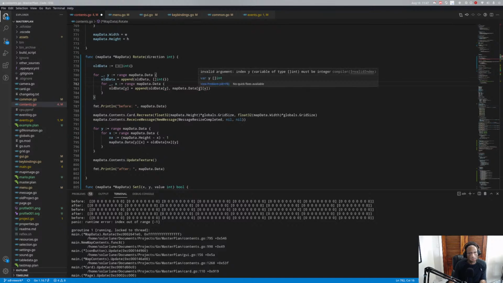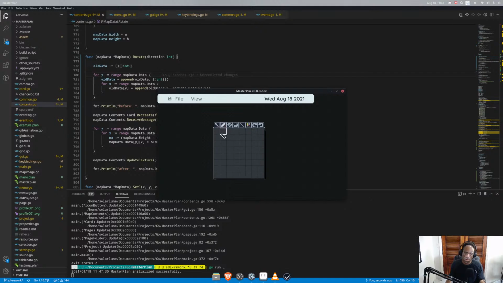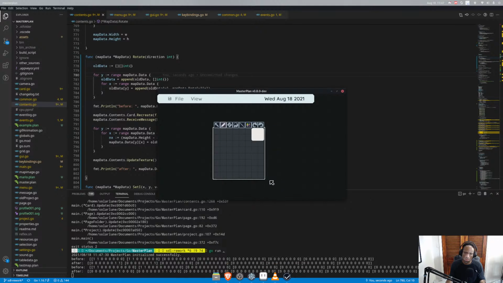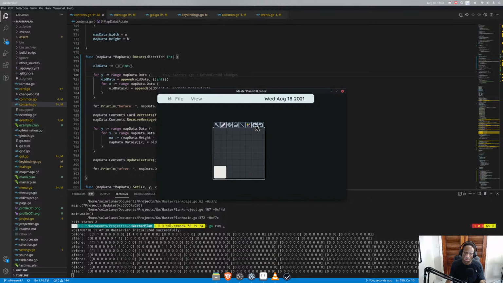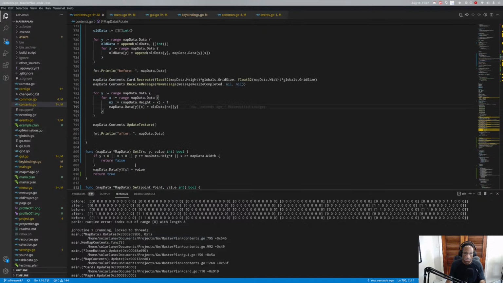Yeah, this is no. Yeah, I'm looking for integers. I'm looping over the indices of the data. So this works. The issue here. Index out of range 8.